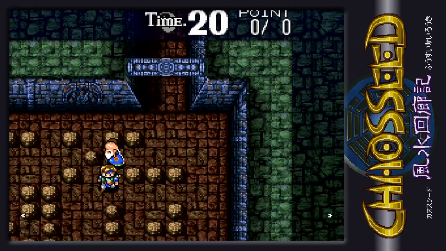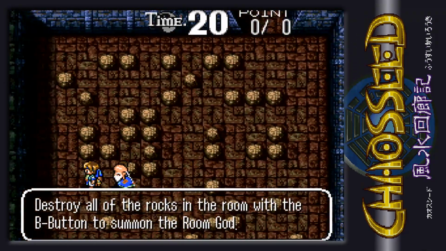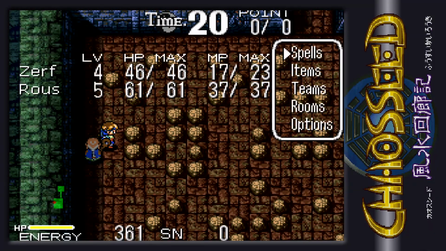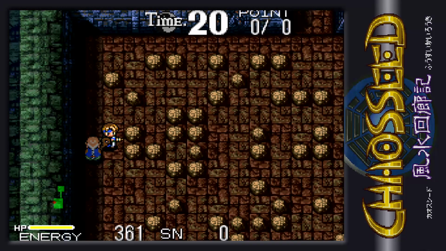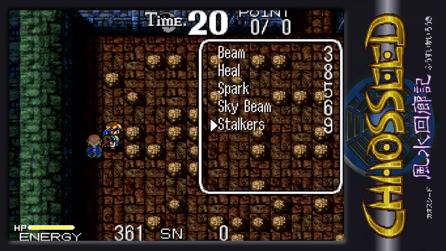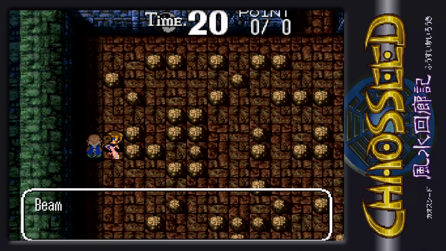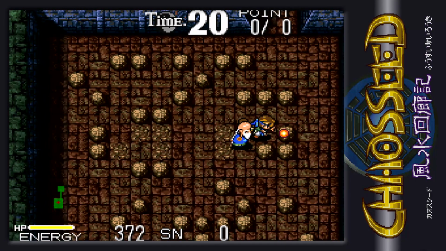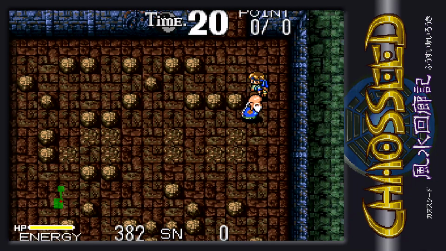So now that we're in here, we've got to clear all these rocks out. Destroy the rocks with the B button to summon the room god. I'm curious if any of these spells will do this sort of stuff. What are stalkers? Well, that was a crappy spell. Alright, let's try beam. Nope, it looks like we're stuck using our attacks here, but at least our bigger attacks actually destroy more than one.